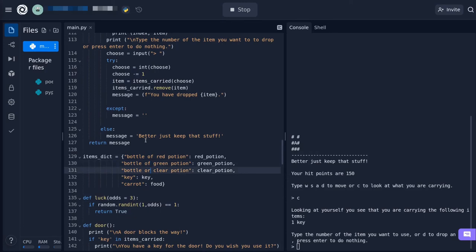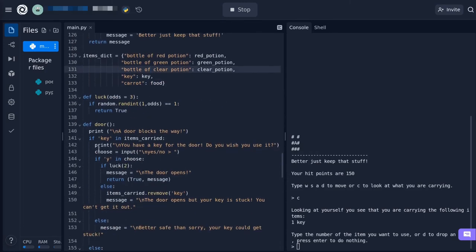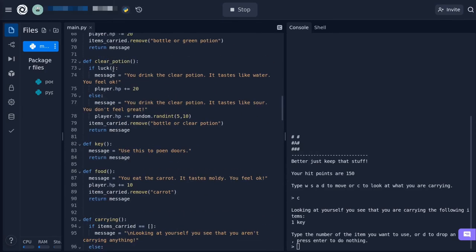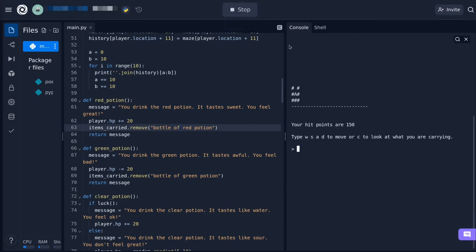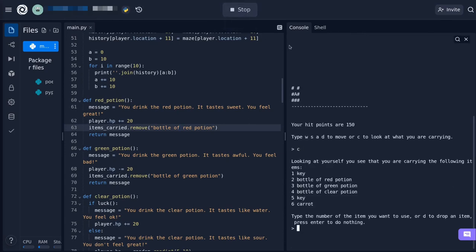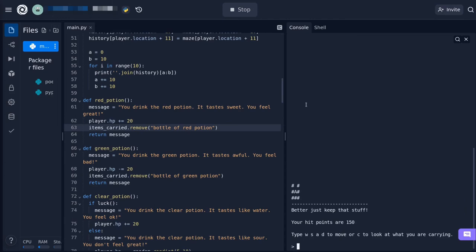That's annoying. Did you type it wrong? Everything's wrong. Oh, they're going to be wrong in the function names too. Not in the function names because they're not in there, but in this part. Okay, let's try that again. Yay, there's everything. Let's see if it works. We'll have some red potion, please. Uh-oh, that didn't work. I'm really failing here often.